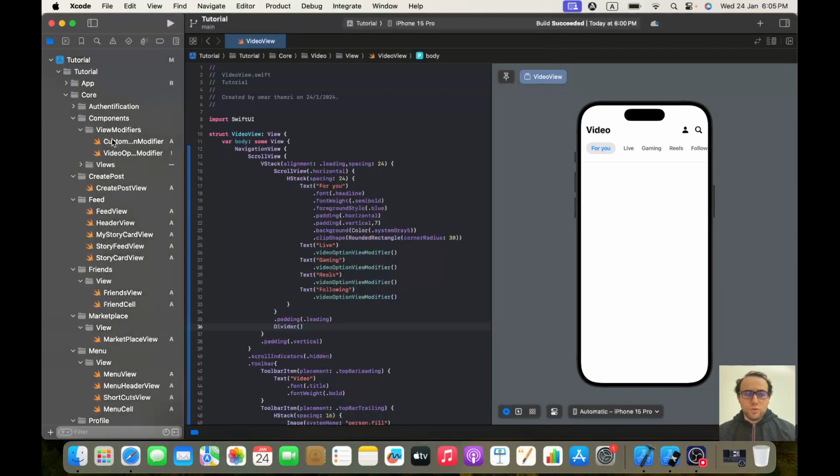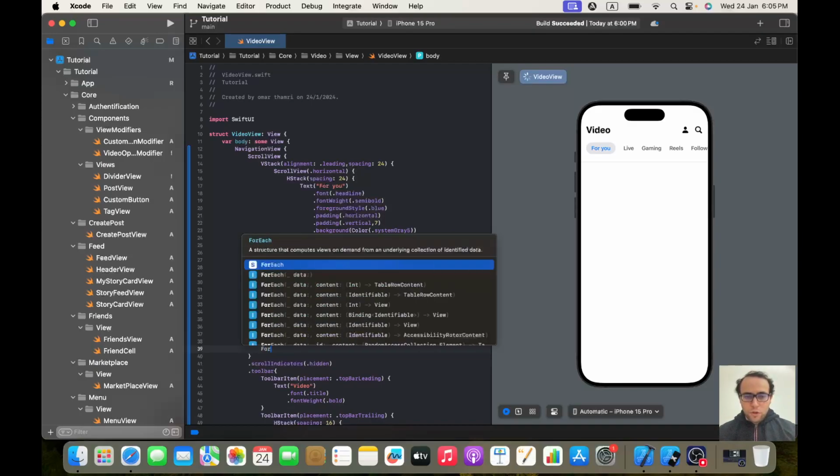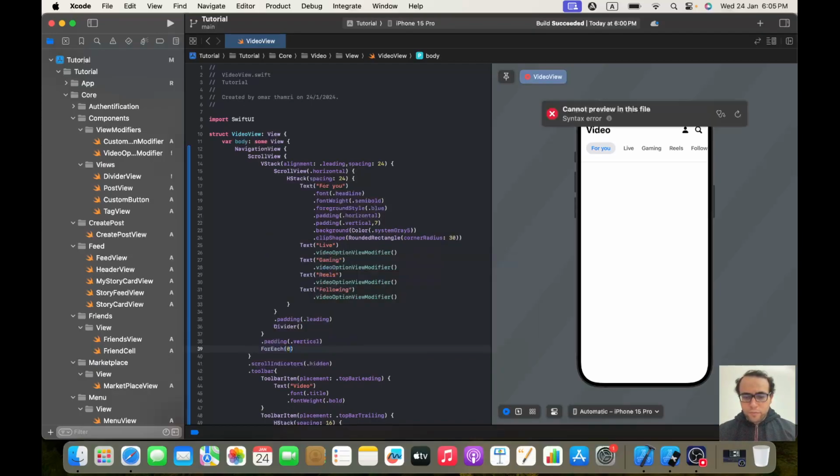And if you do remember, if we go to our component under view, we got something called post view. We will use it. So here, after dot padding dot vertical, let's make a ForEach for 0 to 3.